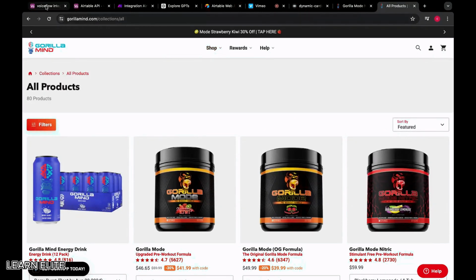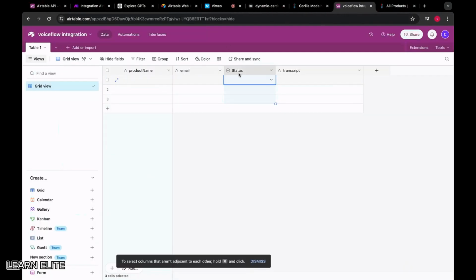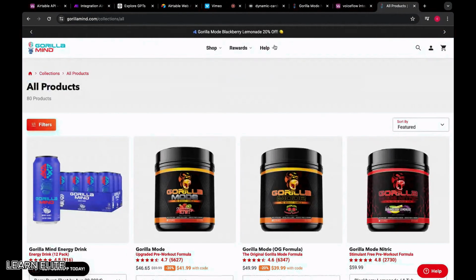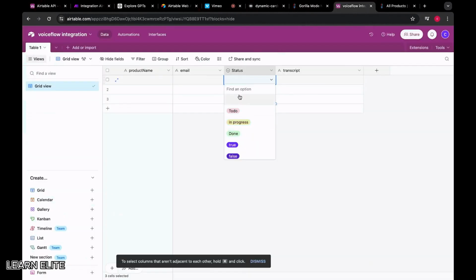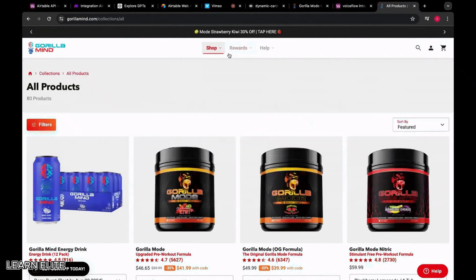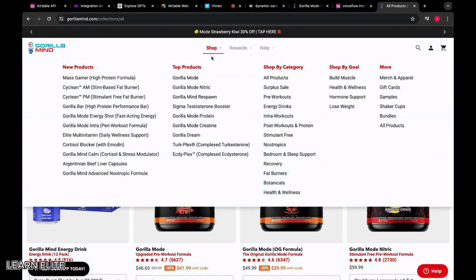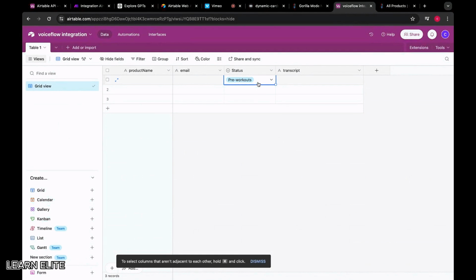All right, cool. Let me drag this over here so it's a bit easier. The first one is going to be pre-workouts, energy drinks. Pre-workouts, add option. Energy drinks. Energy drinks, intra-workouts, post-workouts, and protein. All right.